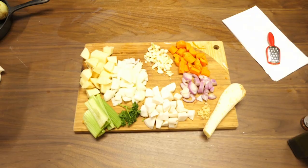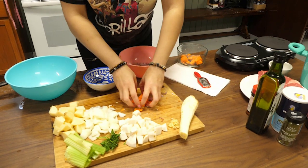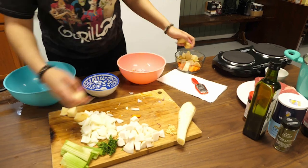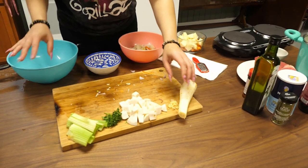When preparing your potatoes, carrots, and turnips, keep in mind the bigger the chunks, the longer they'll take to cook. Cut them too small and they'll break down and won't hold their texture. So try and cut them into bite-sized chunks.